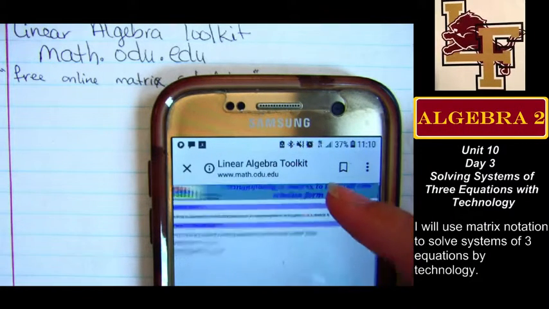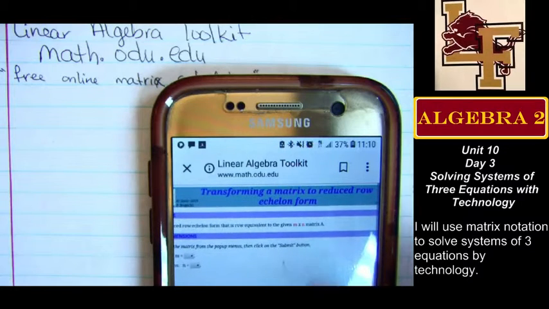And if you don't get to this page exactly, what you want to do is look for the option that says transforming a matrix to, I think it's like enter the website. You should have something that says like enter or something. Matrixcalc.org, she's got a different website, which is totally fine. Once you've entered their website, you want something called transforming a matrix to row reduced echelon form.